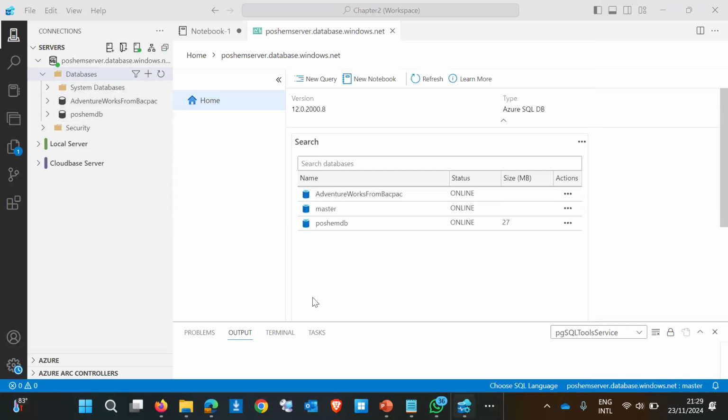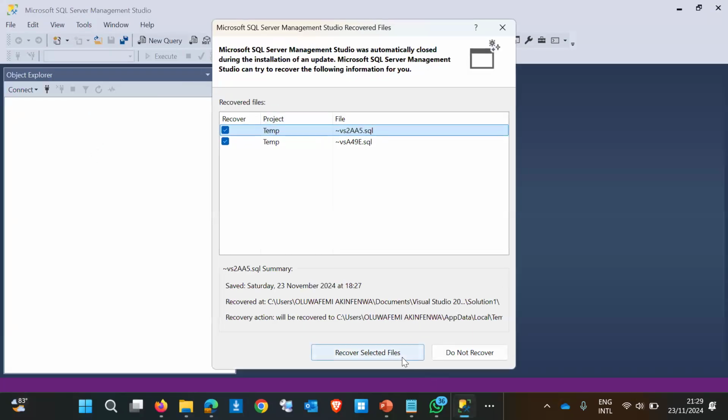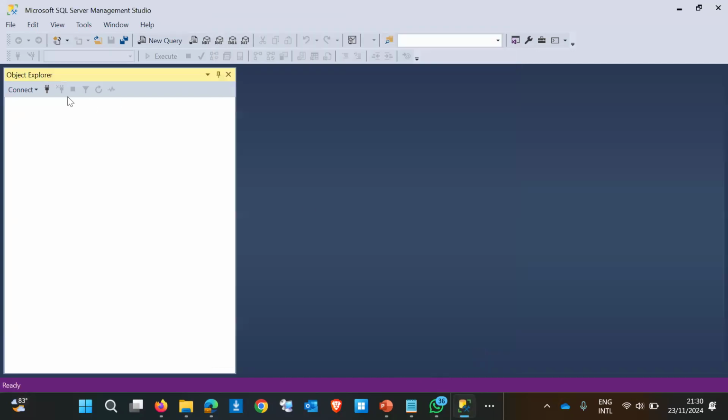Since we are seeing that one alone, the purpose of what we want to achieve is being defeated, because we've not created any contained user, and we've not created any firewall rule, maybe at the database or at the server level. We are supposed to see this because we've granted the firewall at the server level. That's why we are seeing this too. So let's connect and see.